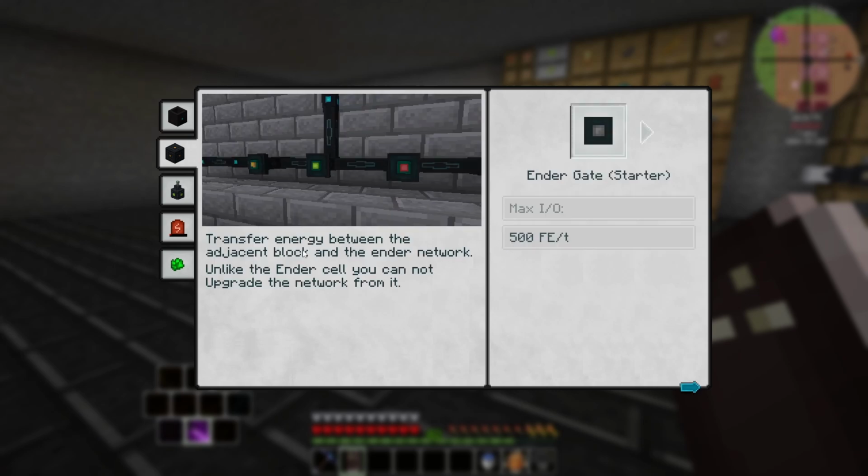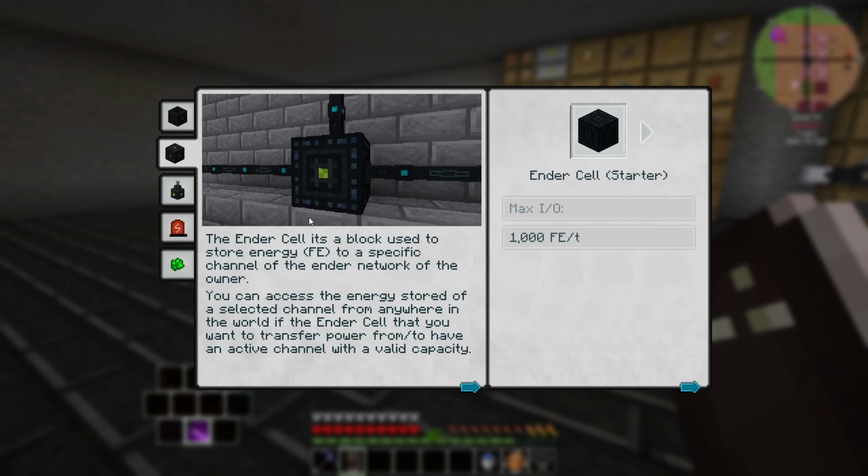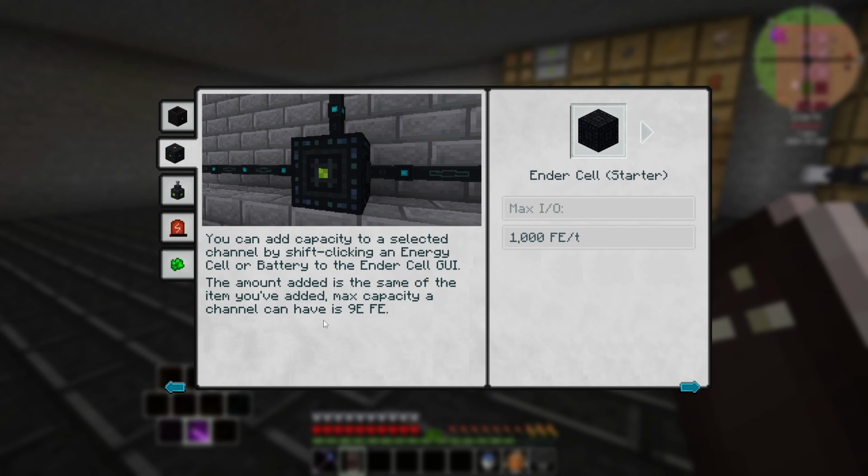So ender gates, unlike the ender cell, you cannot upgrade the network from it. So where is the ender cell? The ender cell, it's a block used to store energy, FE, to a specific channel of the ender network of the owner. You can access the energy stored of a selected channel from anywhere in the world in your ender cell that you want to transfer power from /2 have an active channel with a valid capacity. You can add capacity to a selected channel by shift-clicking with an energy cell or battery to the ender cell GUI. The amount added is the same of the item you've added. Max capacity a channel can have 9 EFE. I don't know what 9 EFE is, but that's okay.